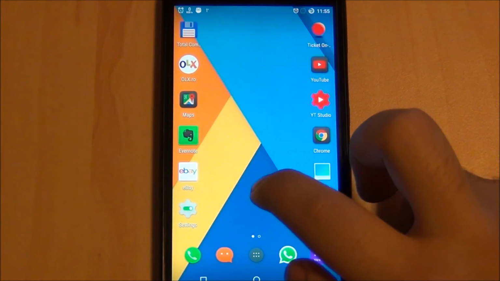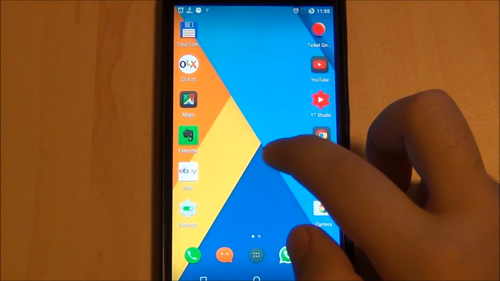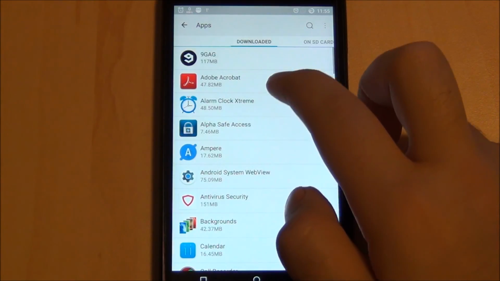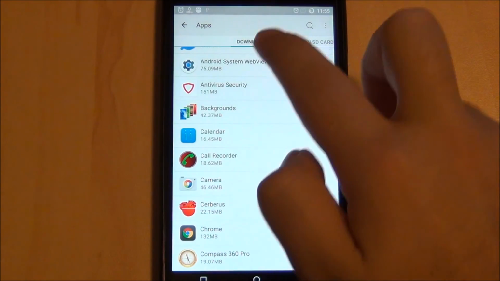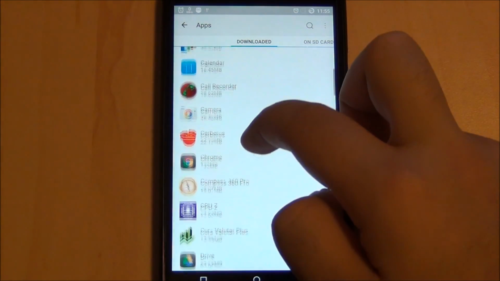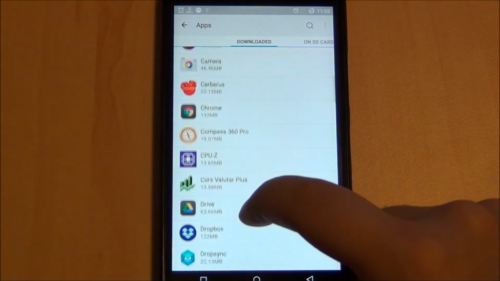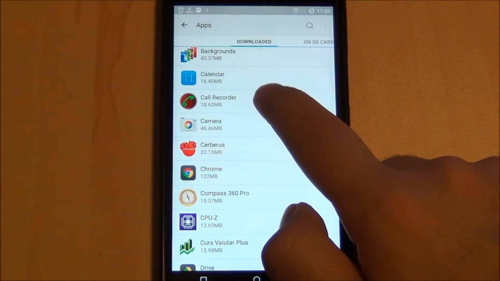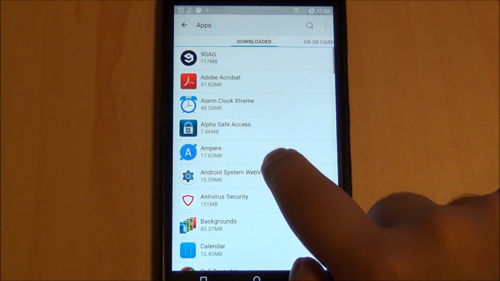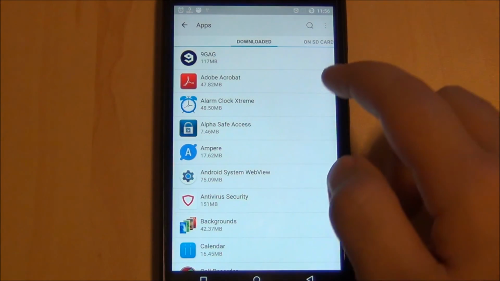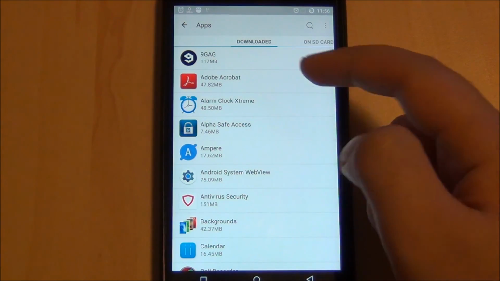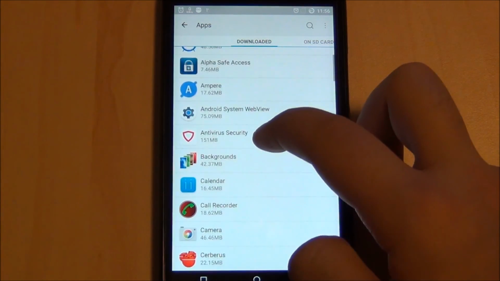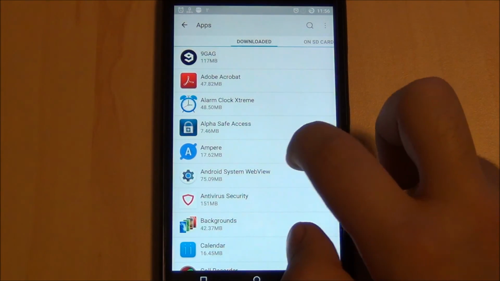Okay, first thing, I'm going to try something that helped me in the past when I had weird problems. Go to settings, go to apps, and search in your downloaded to see if any app that you didn't want to install is present, if any weird app is present that you do not know if you installed yourself or it came by itself with another app as a malware. Uninstall it, sorry. But I checked downloaded and they're all apps that I installed myself, so that is good.